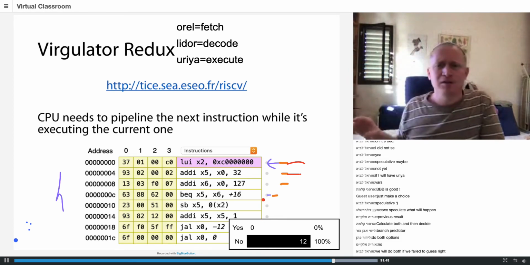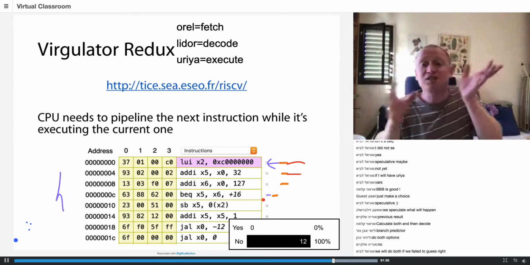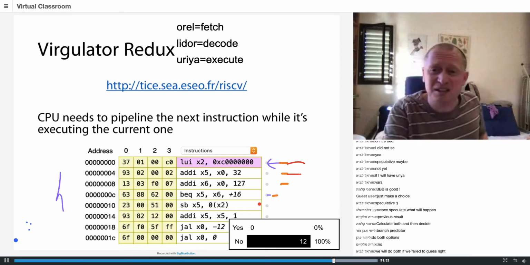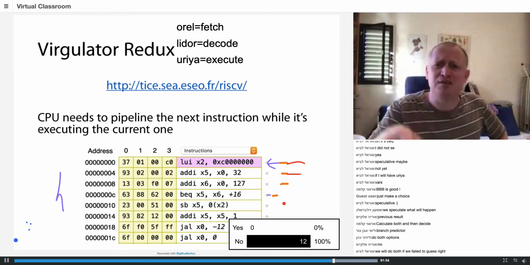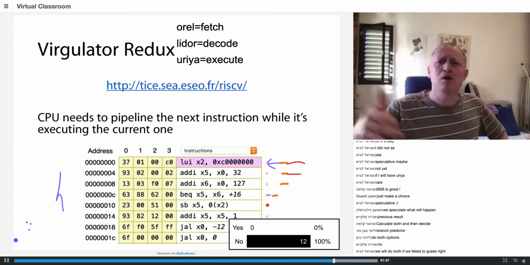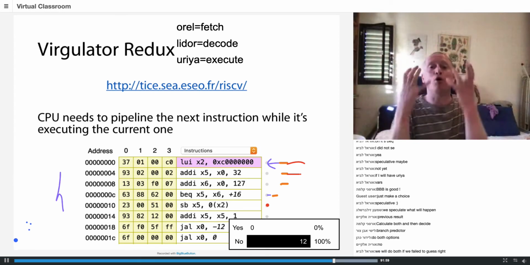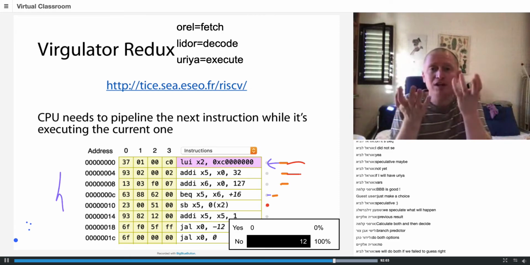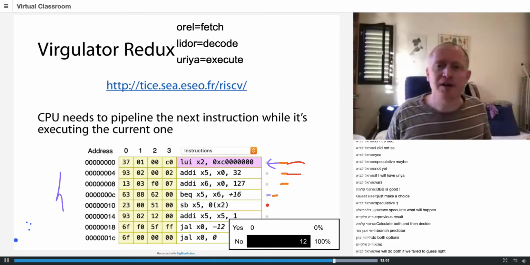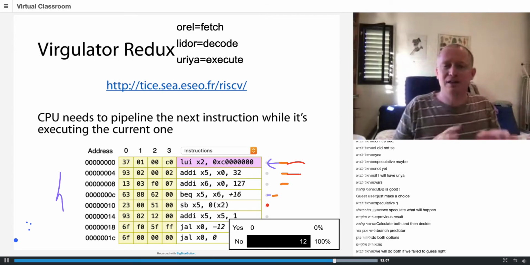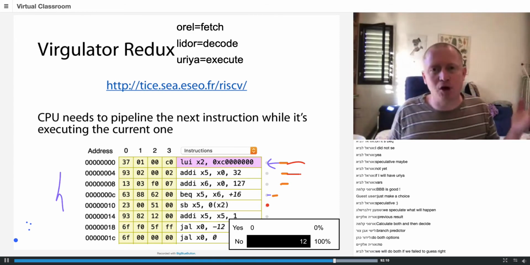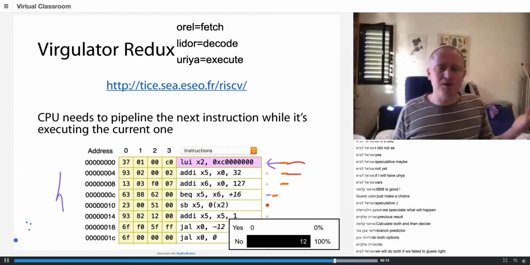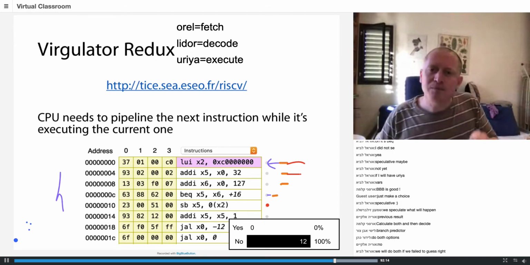So what we do, we try to say, okay, we think that this is like a for loop. Usually you stay inside the for loop. So we're going to fetch, we're going to decode, we're going to execute, but we cannot store the result. What we do is we put it in what is called a reorder buffer. It's a little data structure in all CPUs, all relatively expensive CPUs, and it's going to wait there.